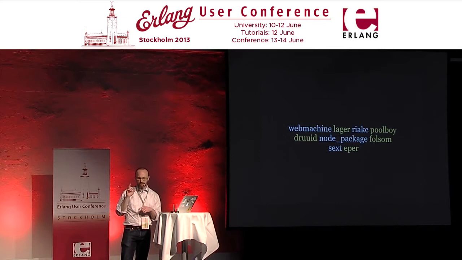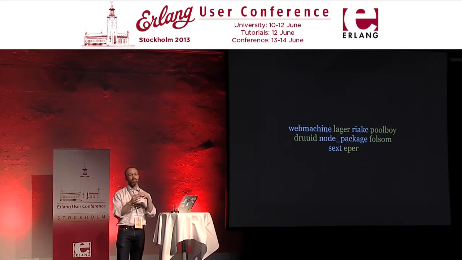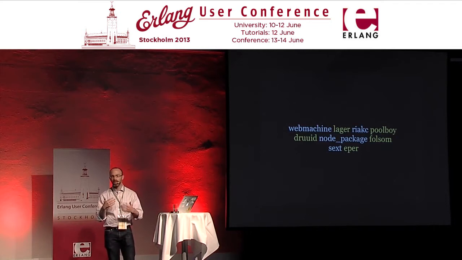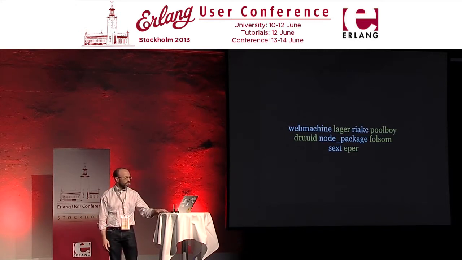Sext is like term to binary, but the binary you get out the other end sorts exactly the same way as the term would have. So you can have a pile of binaries and sort them, and they come out just like sorting those terms would have done. And then Eeper is another way for us to look into a node and figure out what's going on inside. So that may be useful to other applications you might be developing.